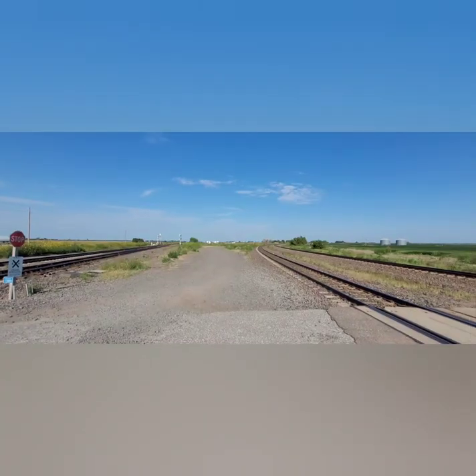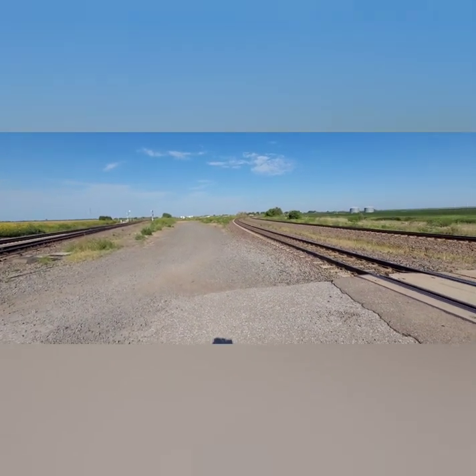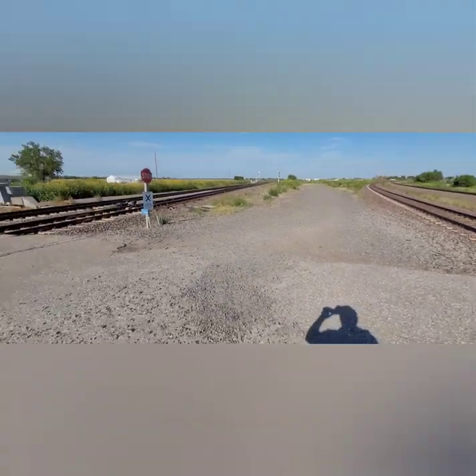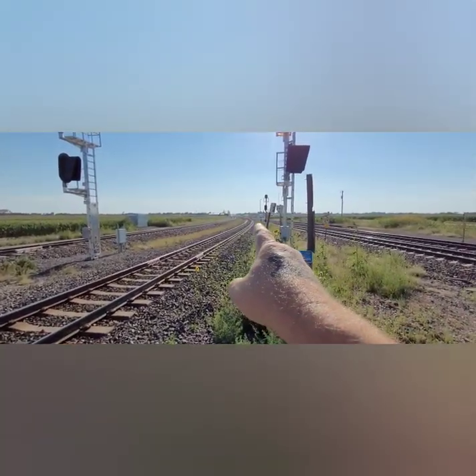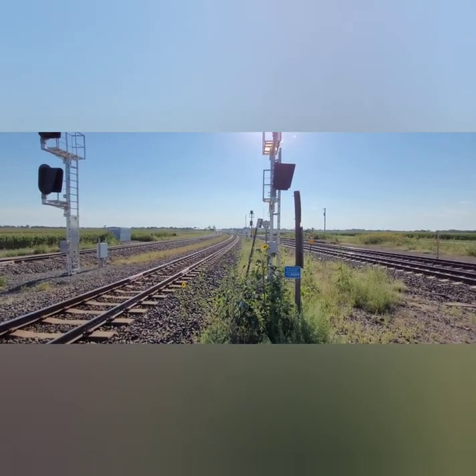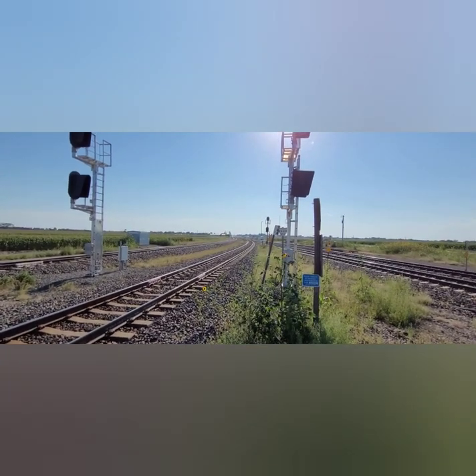As you can see behind me is where all the rail comes together. This side being the Marysville sub, this side being the Transcon. That is looking west. This is looking east, Marysville, Transcon. So pretty cool. Now, Main 1 on the Marysville sub connects to Main 2 on the Transcon, literally right here. That's the two tracks together that form Union Pacific's three-track main, which on their entire system, this is the busiest section of track for Union Pacific.